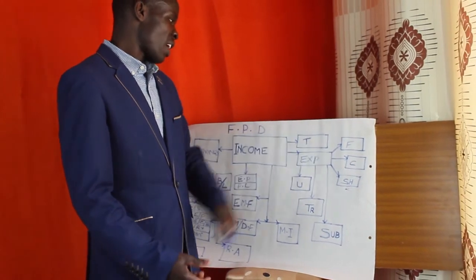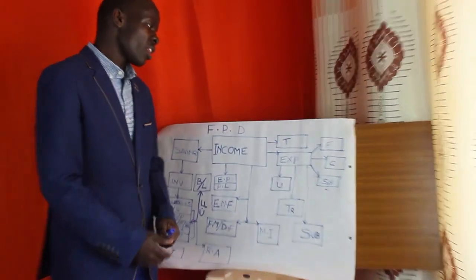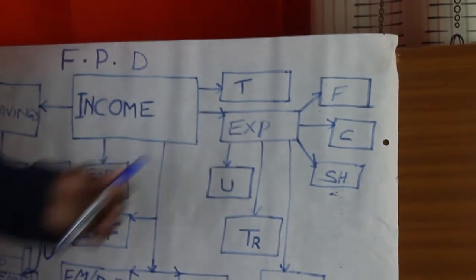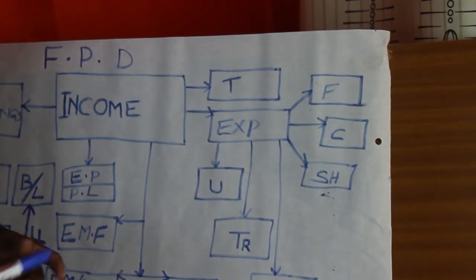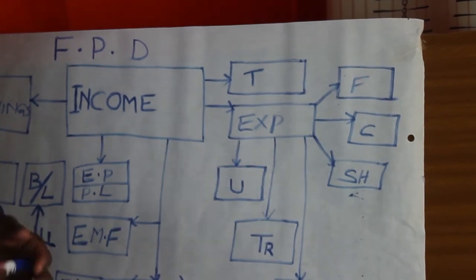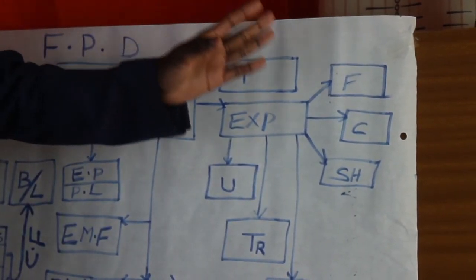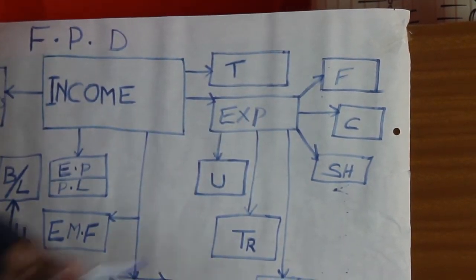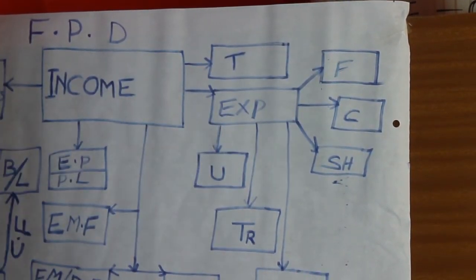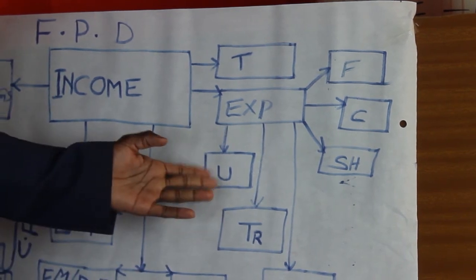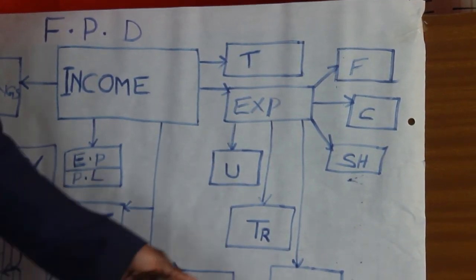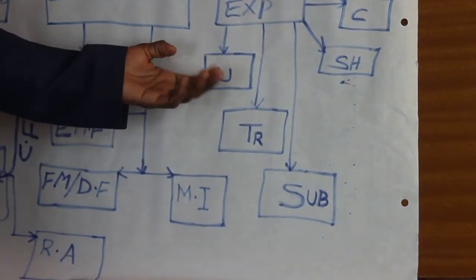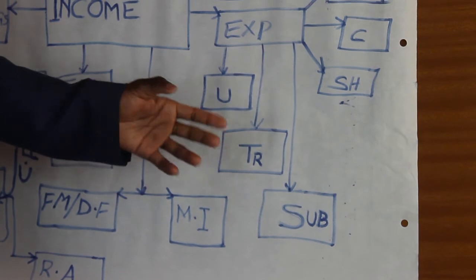And this other aspect, when it comes to tithe, you will take 10% and give it to God. Being a religious person, I can tell you that helps a lot for the protection of your income as well, and a lot of other things. And for food, clothing and shelter, that will depend on how large your household is. And then utilities, transport and subscriptions, still it will depend on how much you use each aspect of it.